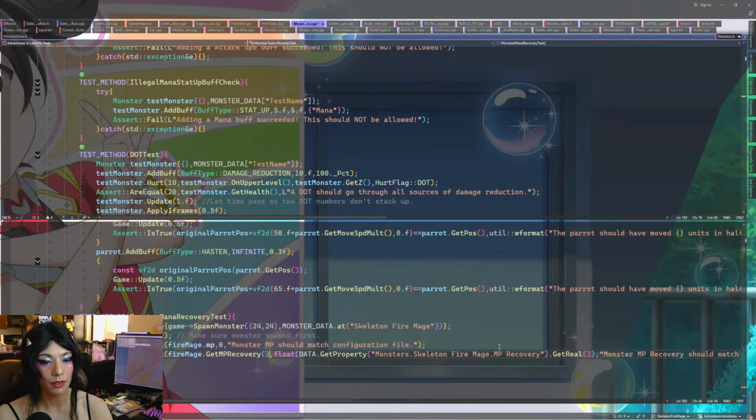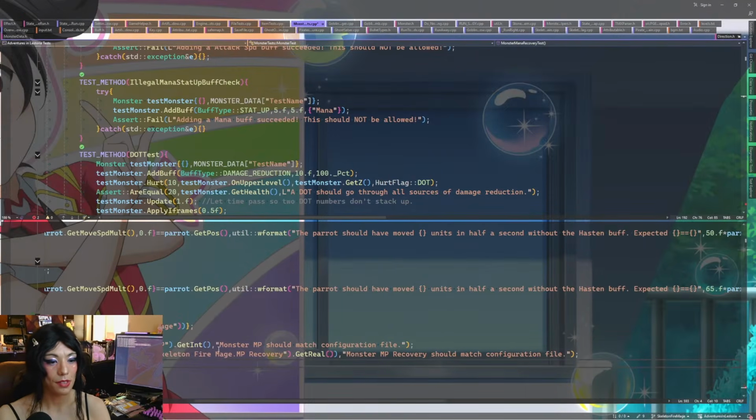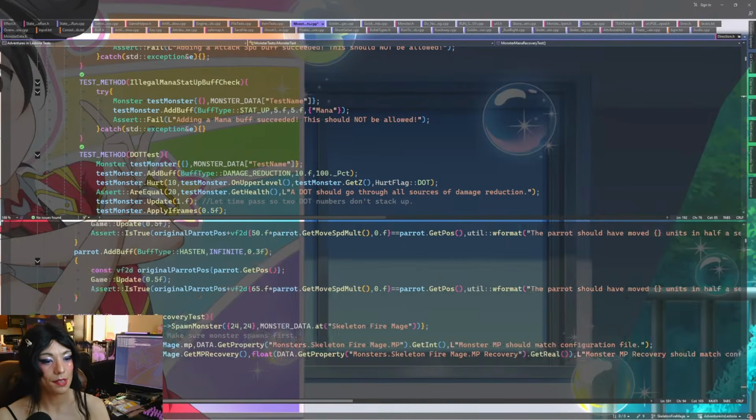So we will go ahead and read that into. However, it is not a float. So we will use getInt instead. And the key is called MP. And so with these two, let's go ahead and try to run this test.